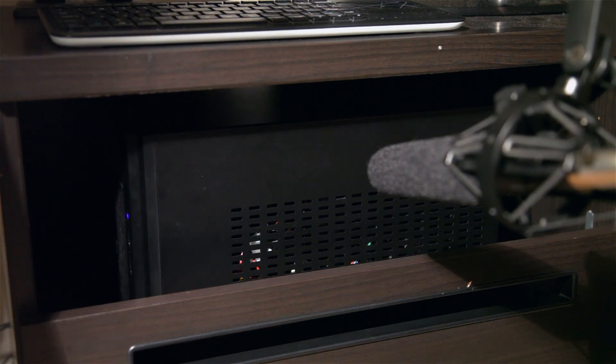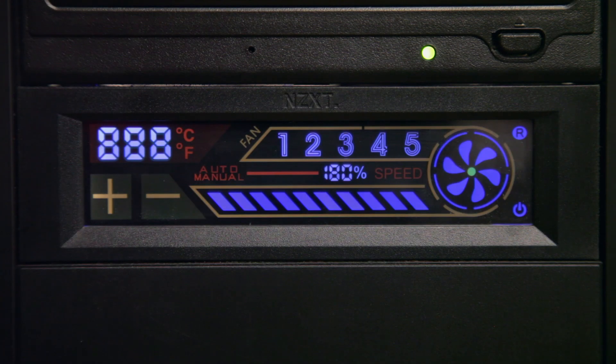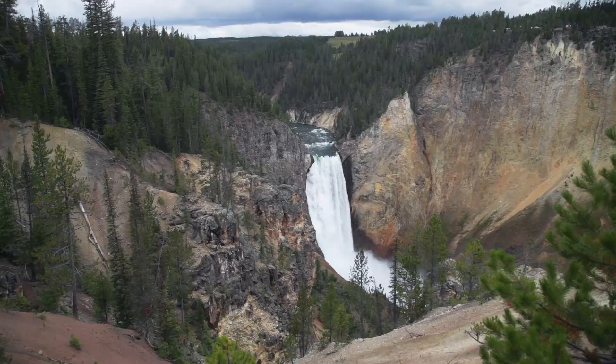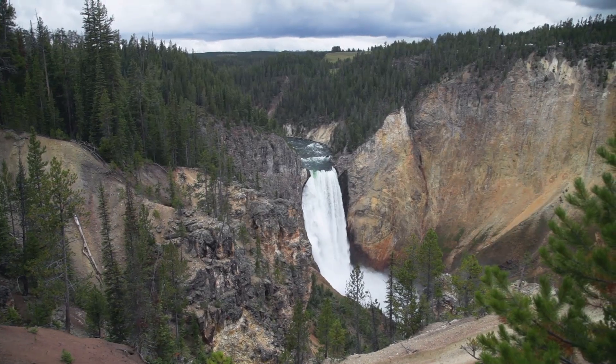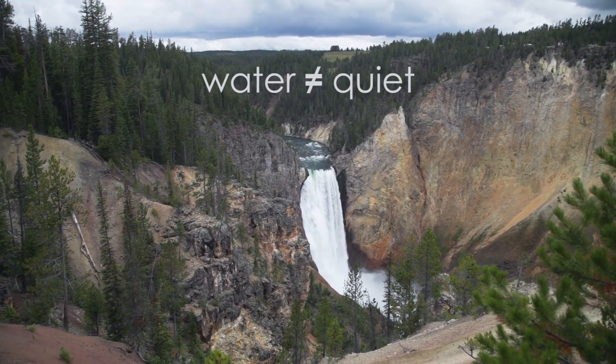For comparison, my HTPC which has a Cooler Master 120mm all-in-one liquid cooler, a single fan, and a 450 watt power supply, runs at minus 25 dB with the case on. That's less powerful hardware with less moving parts running louder than my desktop PC. The end result is that even with an all-in-one cooler, a less powerful computer with fewer parts can still be louder than a full desktop PC with all the bells and whistles.